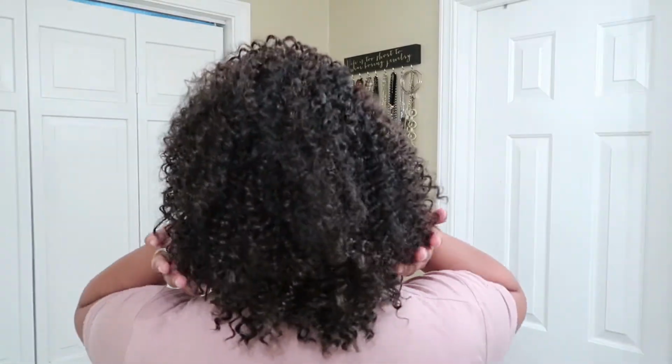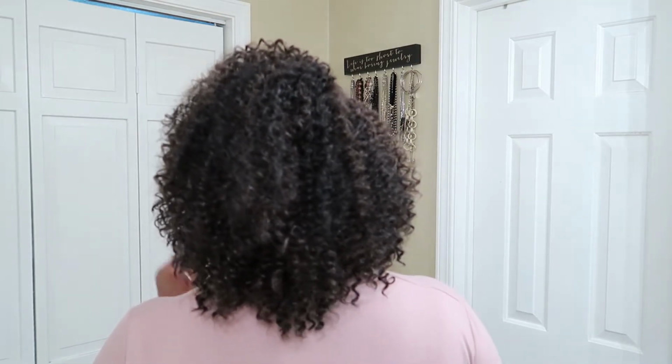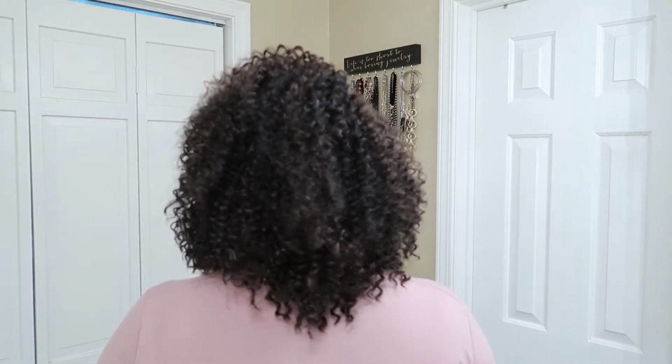I think this is the final cut, or at least for now, because like I mentioned in my other crochet videos, over time I end up coming back and cutting more of it. So this is what it looks like. I kind of try to keep it shoulder length, and this is what the back looks like. I just try to keep a natural twist out look. That's what I was going for. I think the colors mix well. This is my go-to, number 2 and number 4.